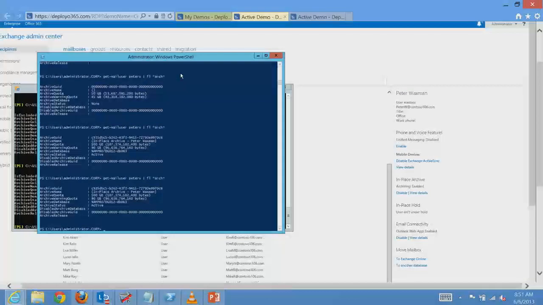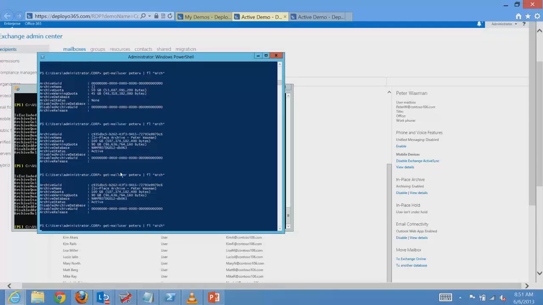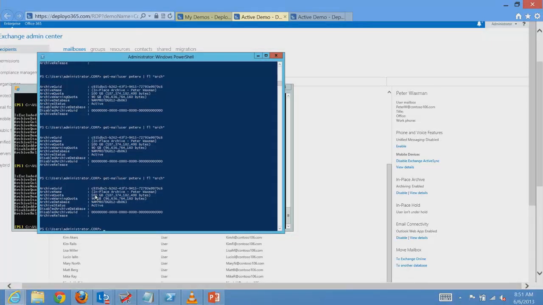So now, let me first show you guys what it looks like in the cloud tenant. So I've got my mail user, Peter W., that I just created an archive for. So if you look at what I did before, this part over here, it said nothing's happened. It doesn't have an archive right now. The archive status is none. But then once I kicked off DirSync, what it did was create an in-place archive, gave it 100 gig because that's your default, gave it a database in your North America data center, and put the status to active. Now, what I also did was go and hit the online sync again so that the write back happened.